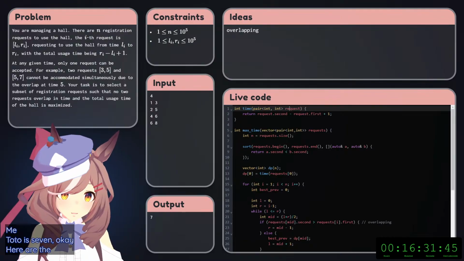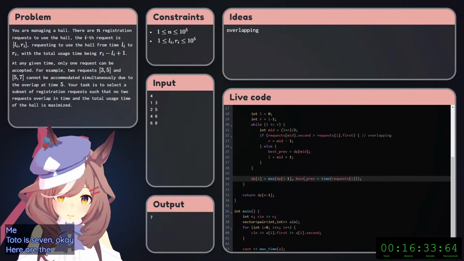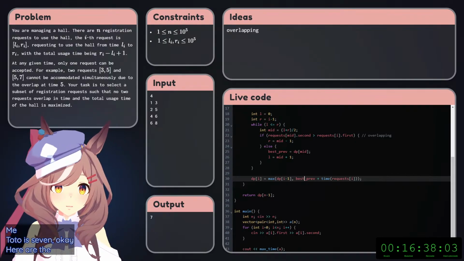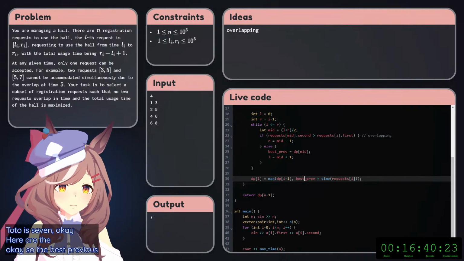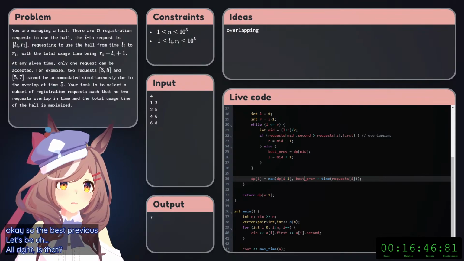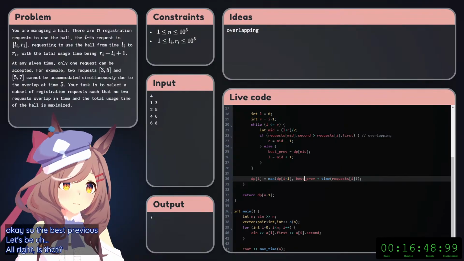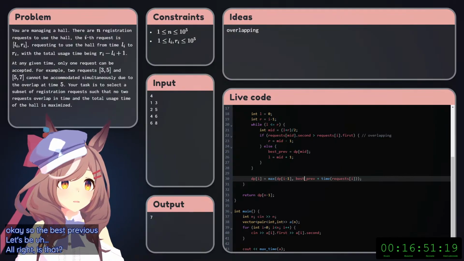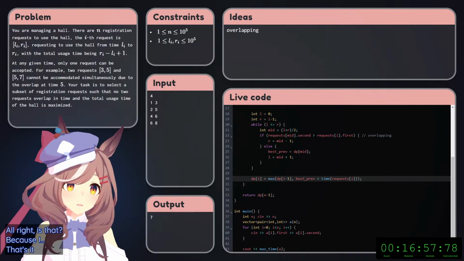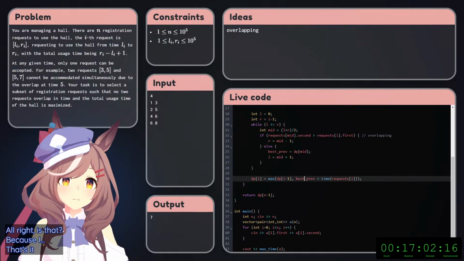Something not right here. Okay, so the base previous must be an array of request second. Okay, so I have sorted the array. Okay, let's debug.